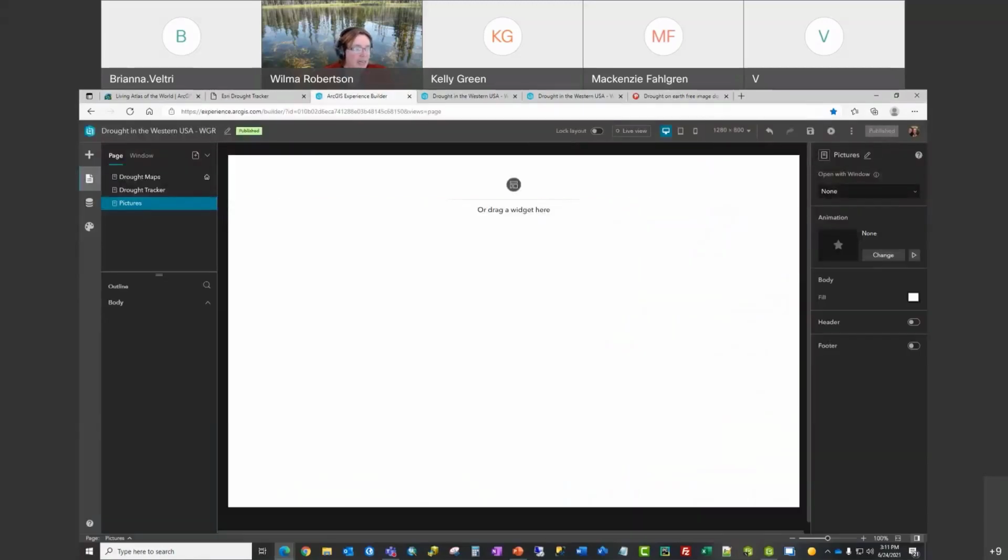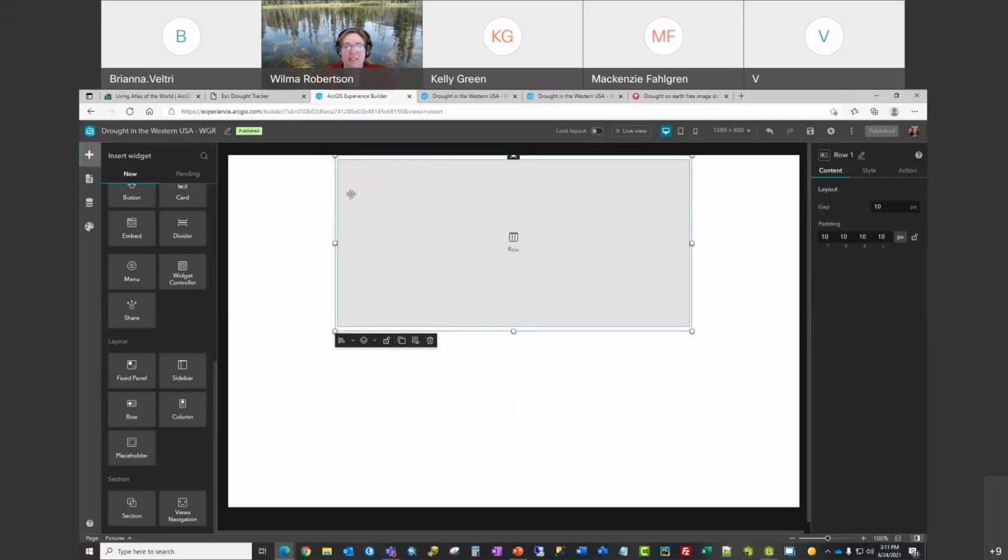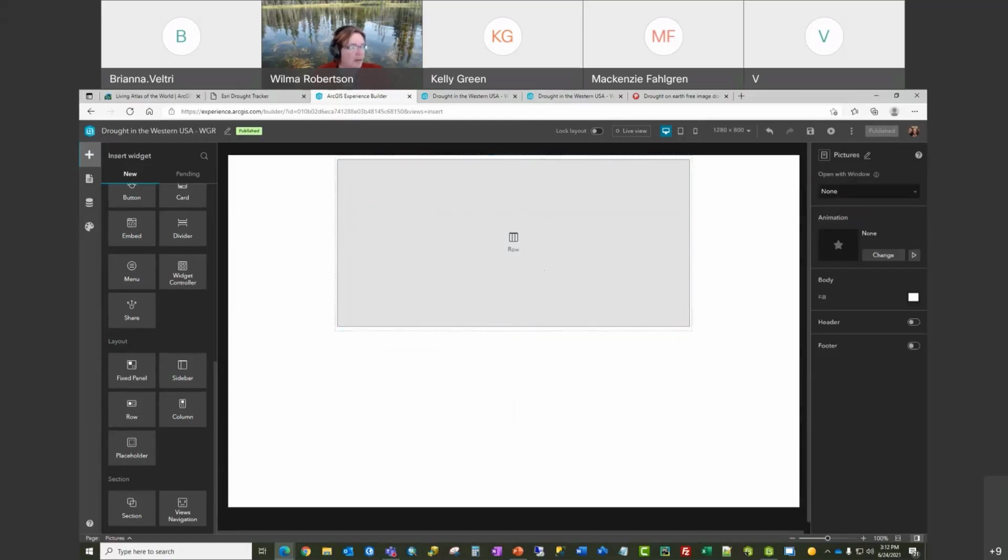All right. So with that, I'm going to help organize this, and I'm going to put a row widget at the top. Now, in this case, I think we can get away with not doing that. But I do like those row widgets because it makes it really easy to put things next to each other sideways. So you can have like an image and then something else and then maybe something else on the right. It really helps you position things along there. So once we have that in, let me go ahead and we'll put the navigation later on in there.